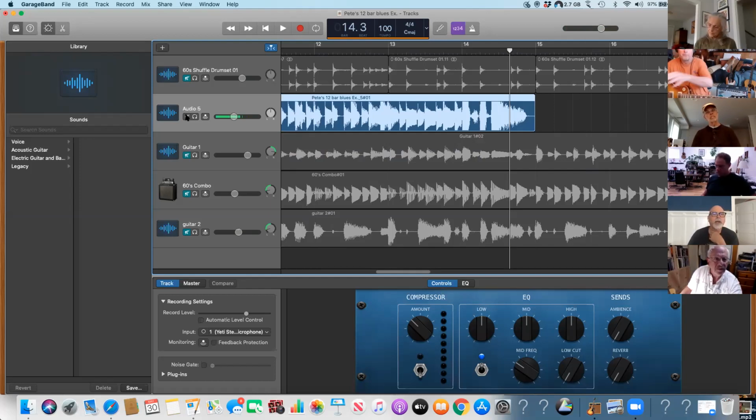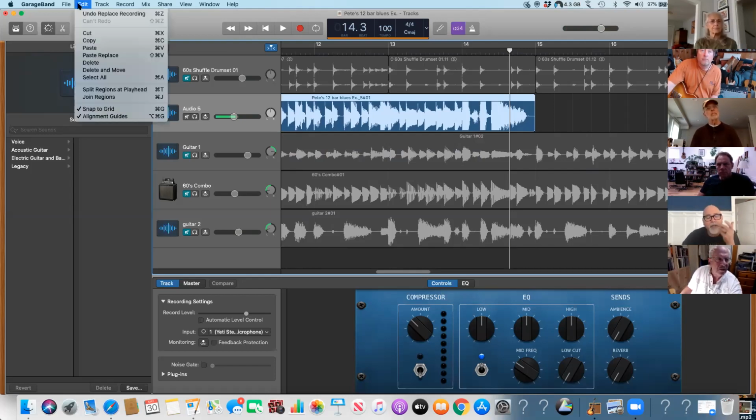Oh, hey guys, it's Martin. Up in the edit button, I do see in my GarageBand a little pair of scissors, so that part's still there. Also if you go to edit, down at the bottom of the edit selections, there's join regions and split regions at the playhead.